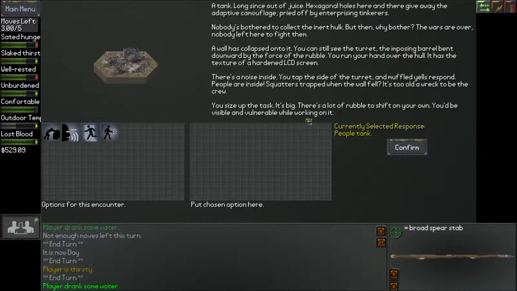You size up the task. It's big. There's a lot of rubble to shift on your own. You'd be visible and vulnerable while working on it.